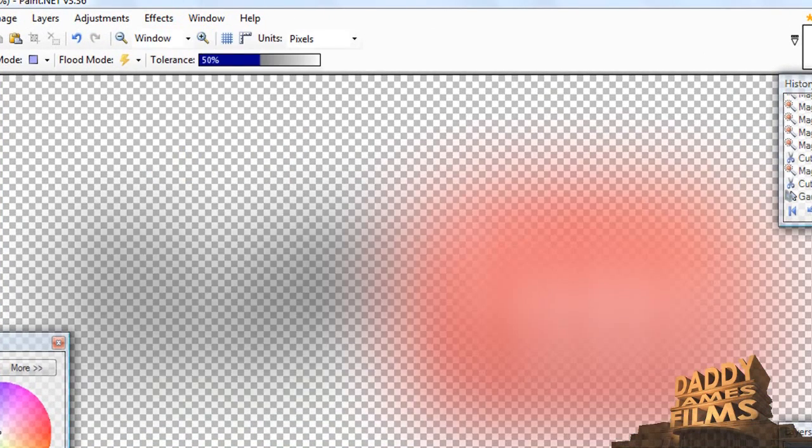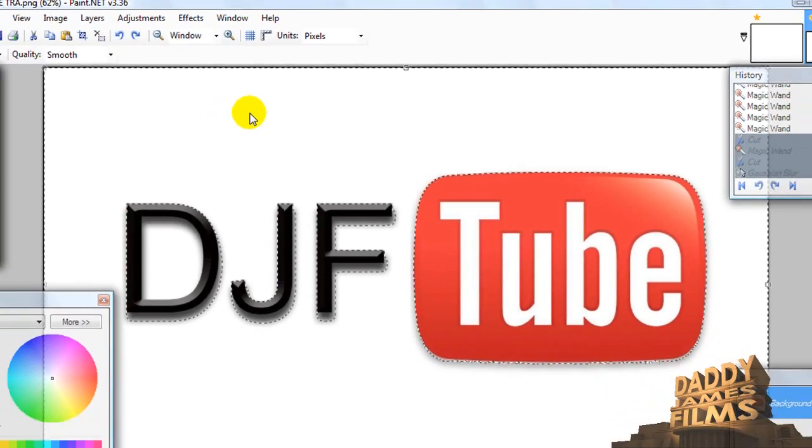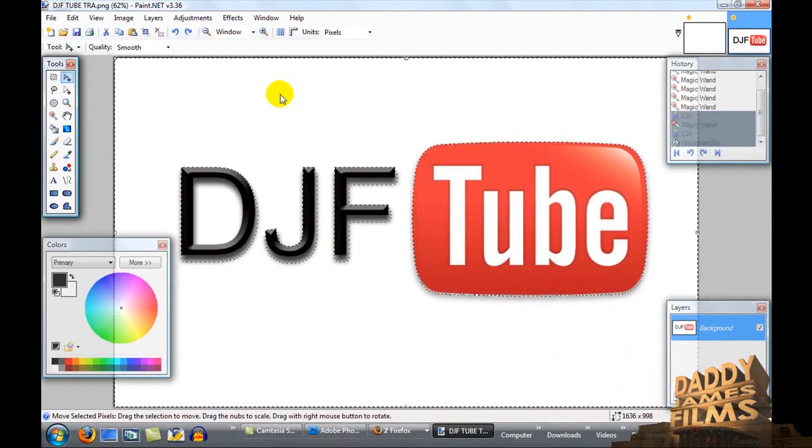Okay, now as you can see right here, I did a blur. I put way too much blur in it. So if we made a mistake, we can fix it by going to the back button. So anyways, that's Paint.net. Check it out. There's a lot more stuff you can do with it. But like I say, it's a great alternative to Adobe Photoshop.